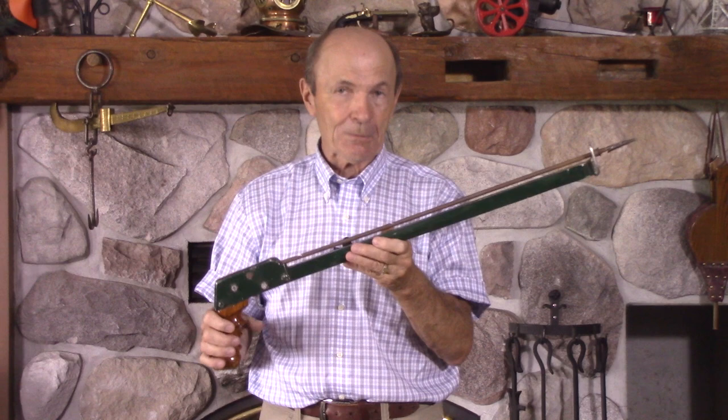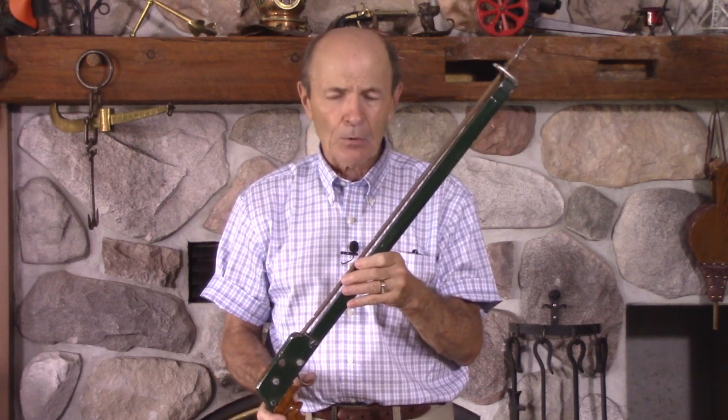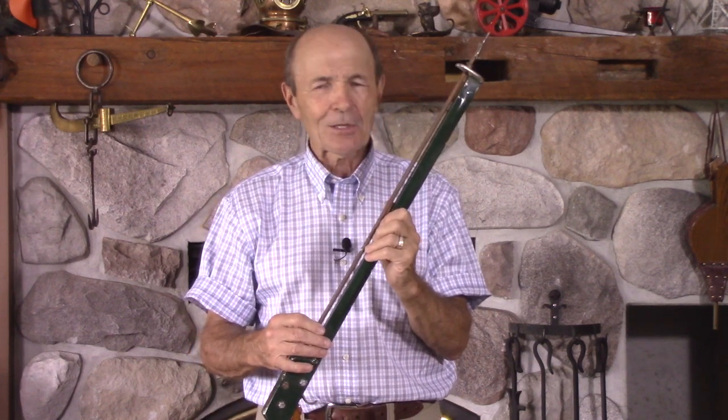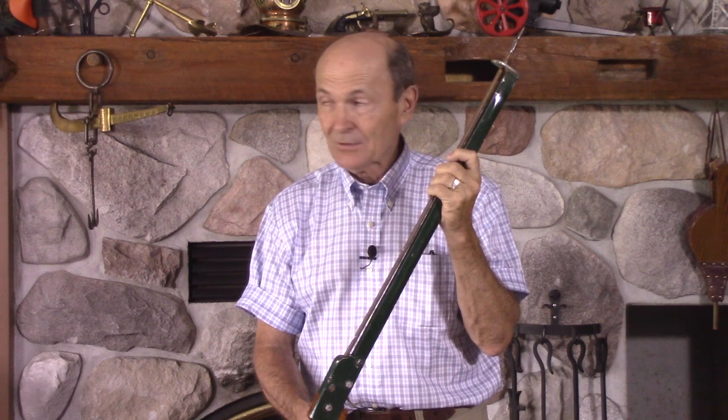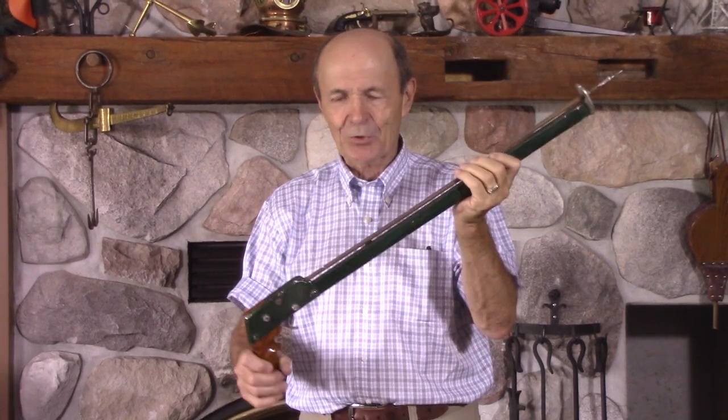Homemade spear guns were quite popular — very, very popular. There are still quite a few around. Go to some old dive stores, particularly on the West Coast, some in Florida, and you'll see some big old long guns called Addict guns — like drug addict — they were very popular. My good friend Sam Miller in California has many that he built and some from other friends as well. They were just a whole lot of fun — another part of the sport of scuba diving in the old days. Today nobody builds much for themselves, but back then we did a lot of it, and it was a lot of fun. Vintage scuba — hope you enjoyed that. Homemade spear gun. Talk to you again soon. Alec Pierce.